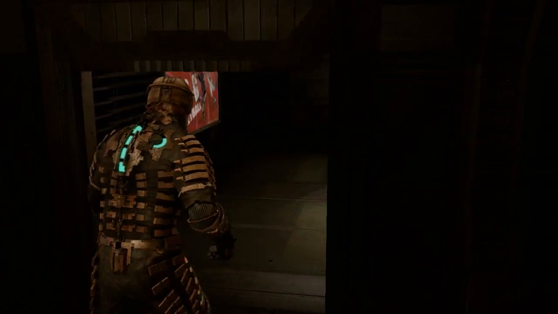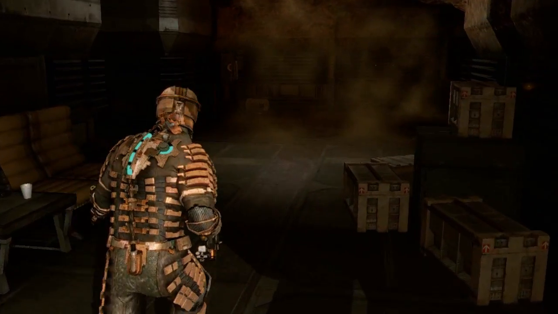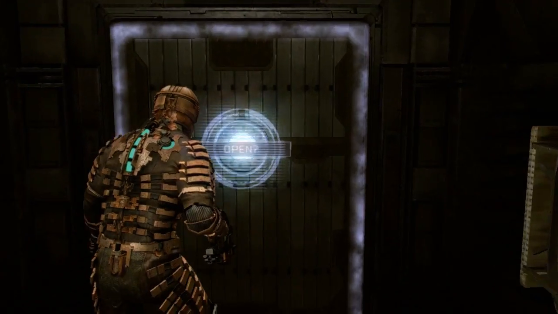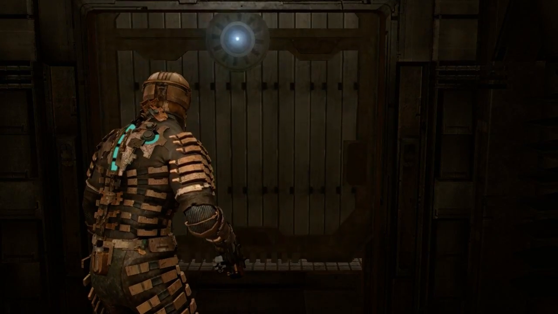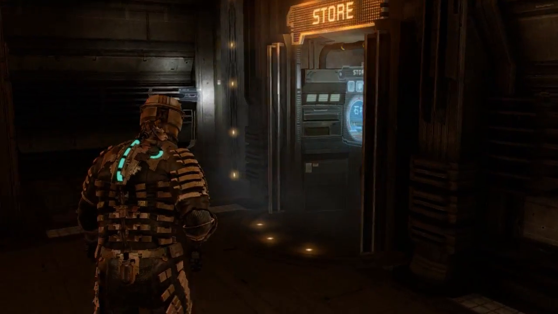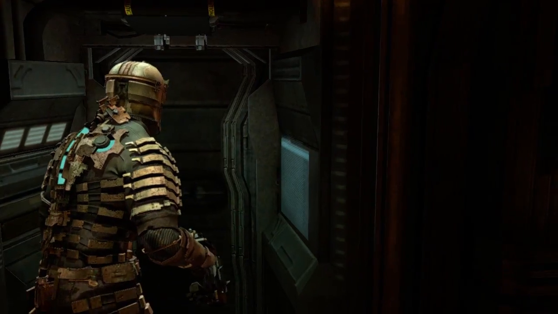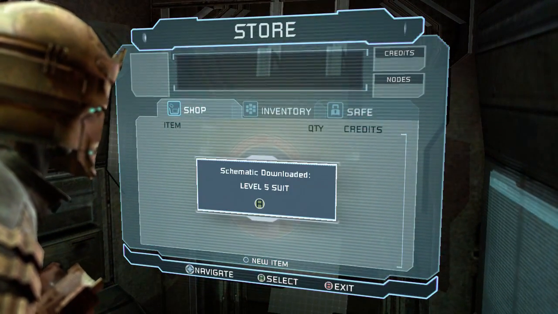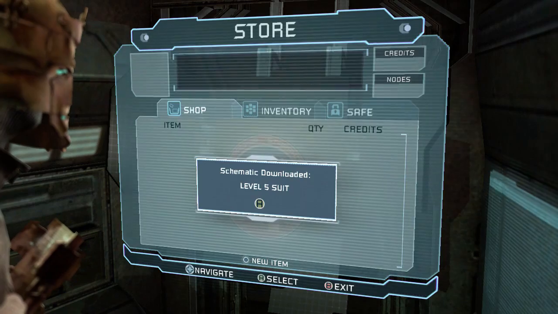So I'm gonna go back to the store and buy this suit. We'll see if I have enough money. And as I said, if I don't, there's plenty of stuff for me to sell. So let's get some new threads. Schematic download, level 5 suit.